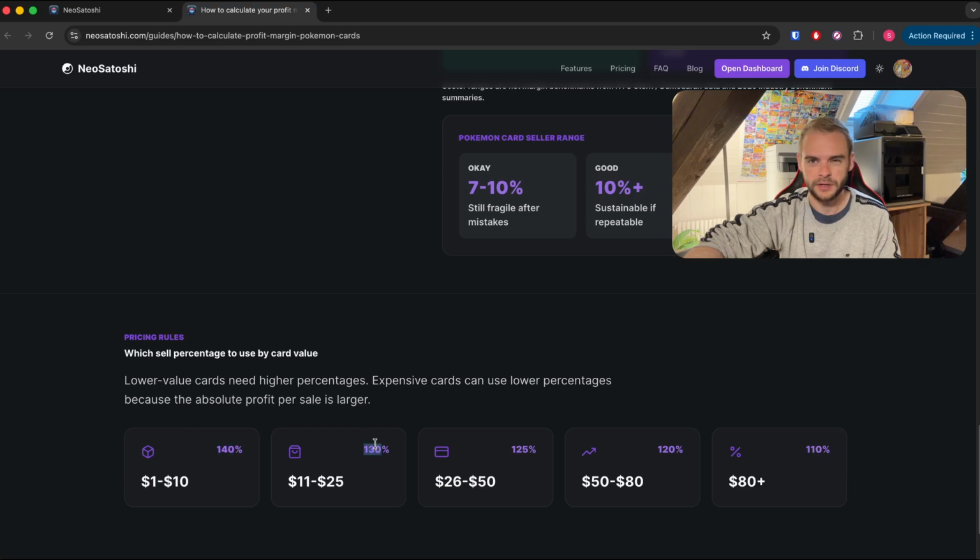From time to time I manually check a card and then adjust it a bit. If I see there are many sellers in Switzerland who sell the card as well, then I adjust the price. But I only check the more expensive cards manually, like $20 and above, and then it could be differentiated from these values. For the low-end cards I just stay with these. And yeah, this is just how I do it.